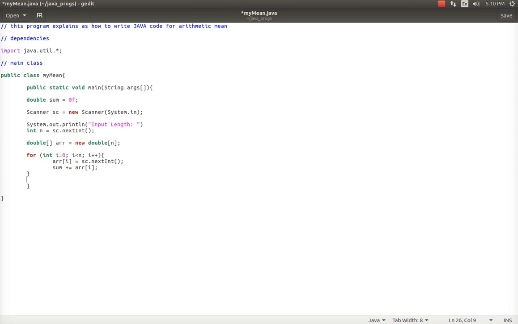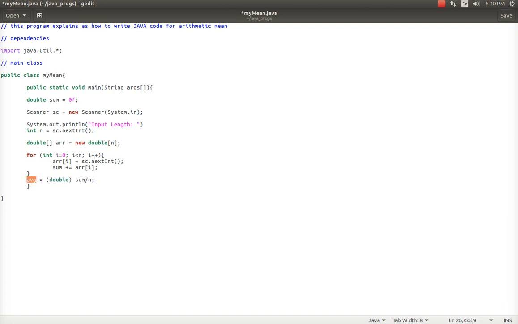Come out of the loop, then go for average equal to sum divided by double n, because n is not double, so we have to cast it here, and that is very, very important. This n is an integer, so that is why we need to use this part of the statement.